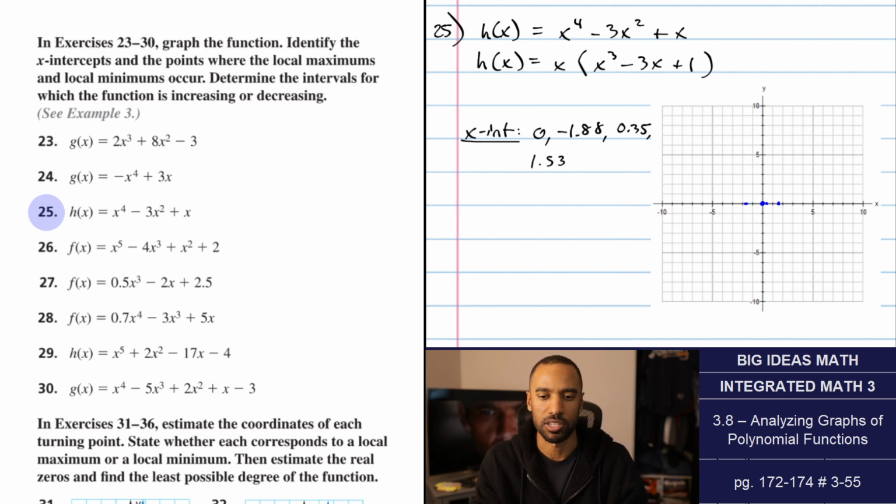Now, we do need to talk about maxes and mins. We didn't quite get to that yet. So, keep in mind, once again, because this thing topped out, it didn't top out at x equals 0. It topped out somewhere in between. Let's find that local max first. The local maximum, somewhere between 0 and 1. It's at 0.17 when rounded. So local max is at x equals 0.17-ish and y equals 0.08-ish.